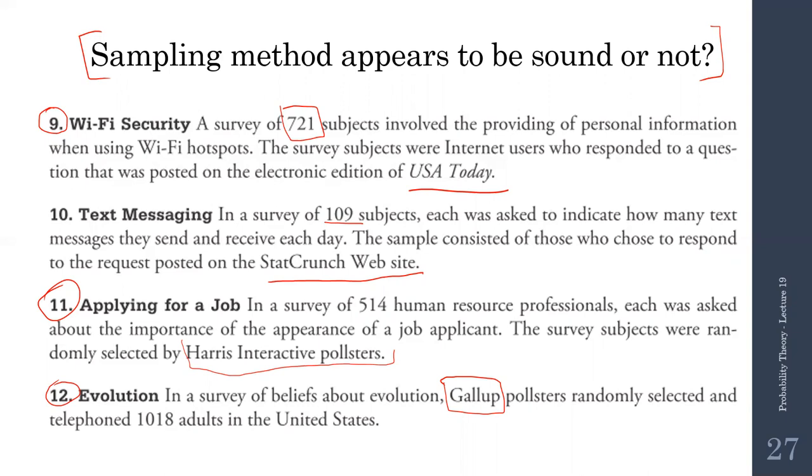According to some methods and according to their position, they will differentiate these people and they can have this survey, and then they will answer for the other population. Like from the population, they will choose a sample, and if this sampling method appears to be sound, they can say this sample is for all. This conclusion is for all.